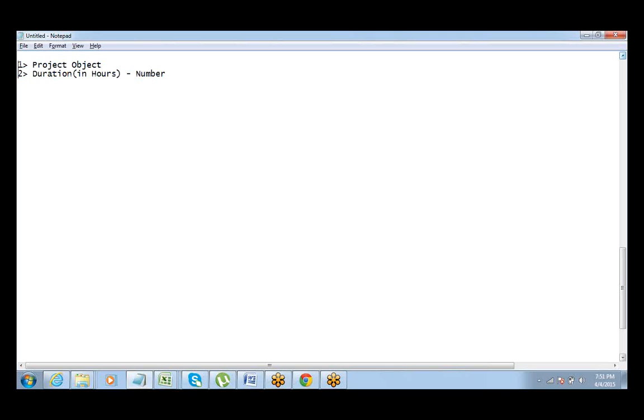First, you should have a project object. In case you do not have one, please go ahead and create it. It should not take more than 30 seconds. In that object, I want this field to be created: Duration, and the field type should be number. Whoever is done with step 2, please type done in the chat window so that I know when we are all ready to move to the next step.